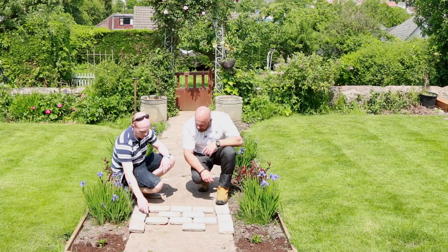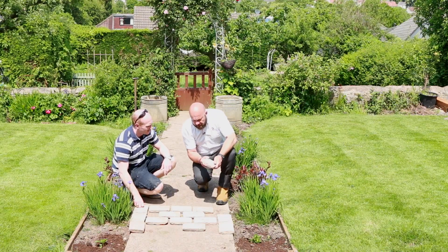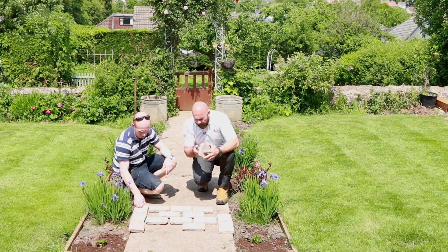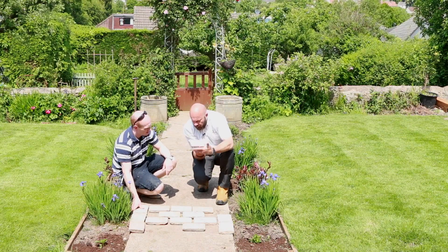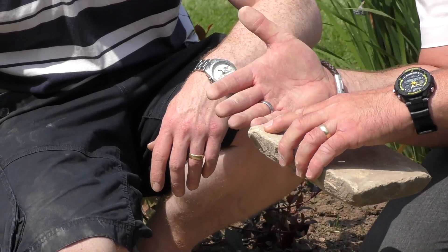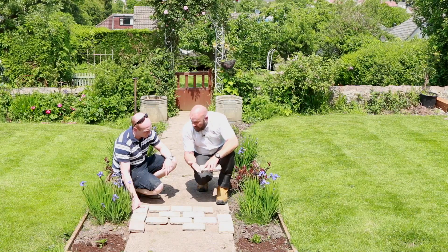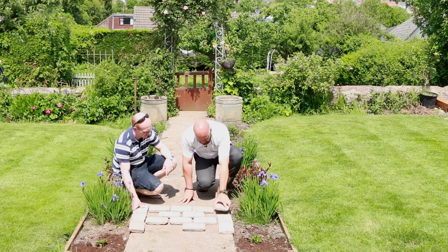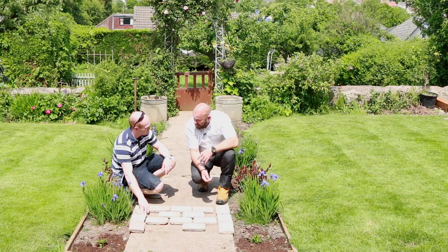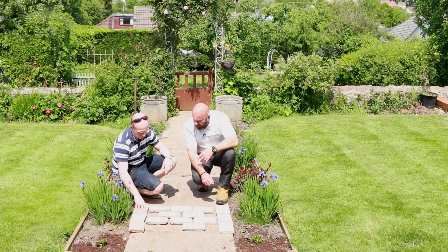For the cut edge - these are actually shaped and they have got a top and a bottom on them. The recommendation is to put them with the frame at an angle going in that direction. When you do split it, you're going to try and get a bit of an angle on there, so it won't be a clean cut. To get that matching look, can it be done by hand? You can - these have been hand fettled as well. If you've got the time to do that, that would give it a better finish.